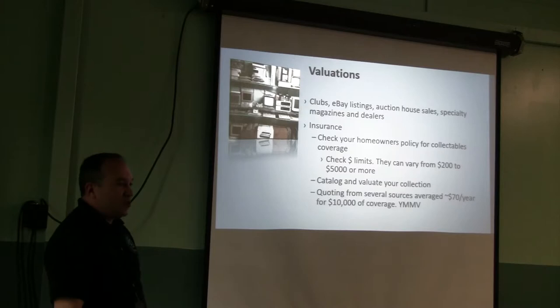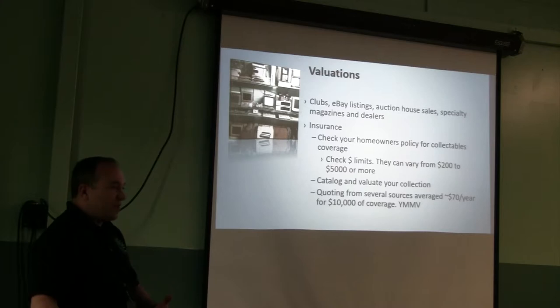So my collection is not that huge that I have to do anything special with my home insurance to cover my stuff. However, yours might be. You might have a couple of pieces that are extra valuable. You want to make sure that any individual item is not over a certain dollar amount, so if, God forbid, something happens and it gets destroyed, you want to get replacement value for it.